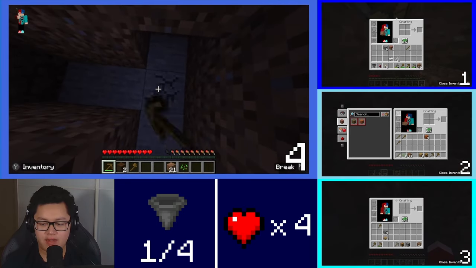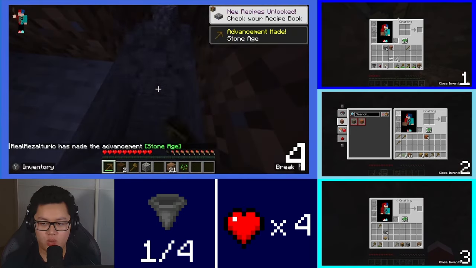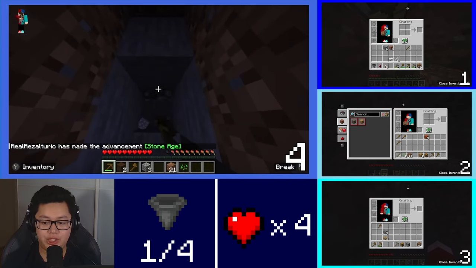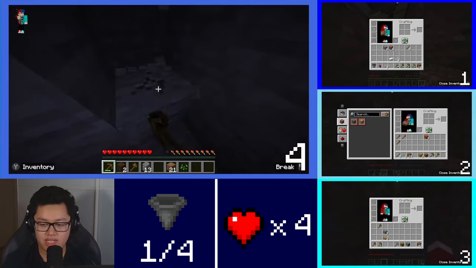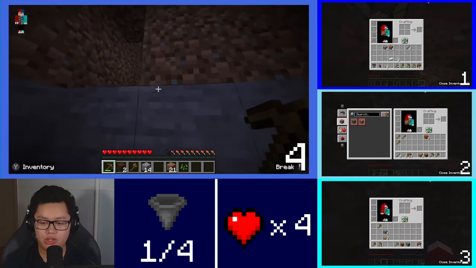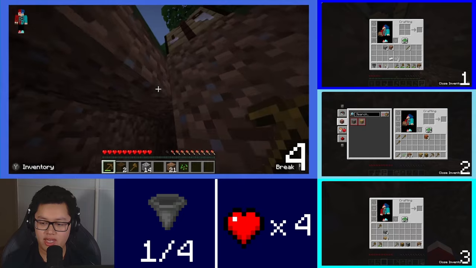So I think I'm going to get 14 stone from player 4 as well. All right, so I don't know why I keep making myself shovels in player 2. Okay, so I'm going to get 14 cobblestone. Yep, there you go. I got 14 cobblestone from player 4. Okay, so where is my crafting table?